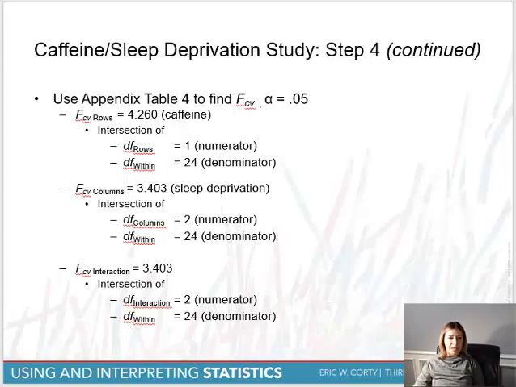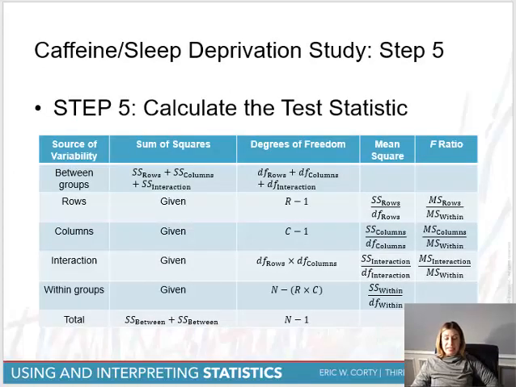So now we can calculate our test statistic. And I'll let you know that I have had my class do this in the past by hand. I'm not having you guys do this. It's a lot of work and it's really difficult to do, especially in an online class right now. So what I want you to know how to do is understand where the numbers are coming from. Okay, I want you to be able to read an ANOVA table.